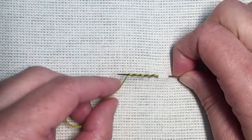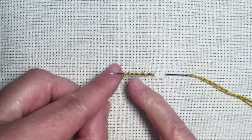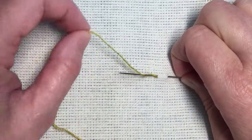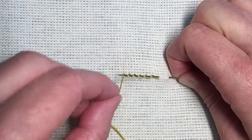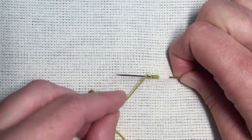One is counterclockwise and the other is clockwise. So I want you to look carefully at how the threads are unwrapping just a little bit. And that was wrapping it counterclockwise. And now we're going to wrap it clockwise. And the thread looks like it stays together a little bit better, so that's what I'm going to do.